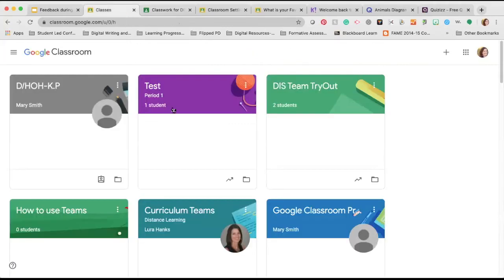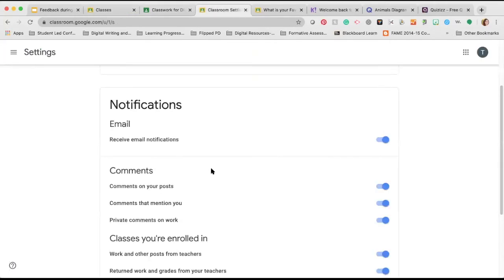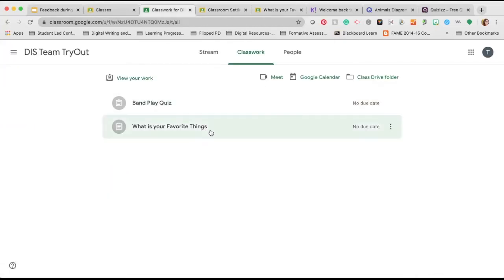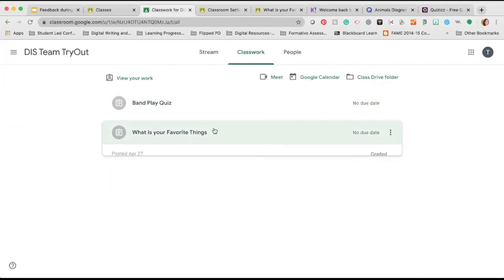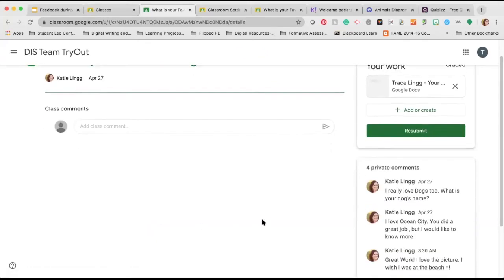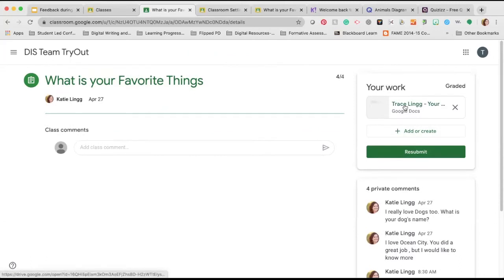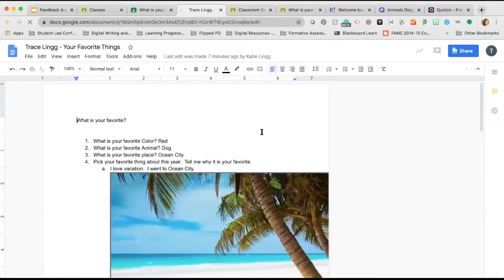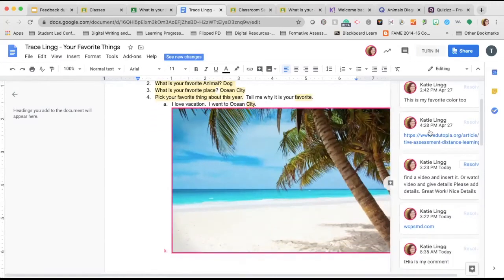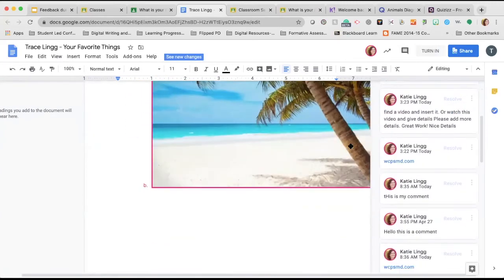So every time they have a private comment put down and then you return the assignment, when they see that you've returned it, they click on it, the private comment is still visible for them, right? Correct. So when I click on this and click view assignment, and then if I was a student, I'd click on my work here. You would see all of the comments listed here.